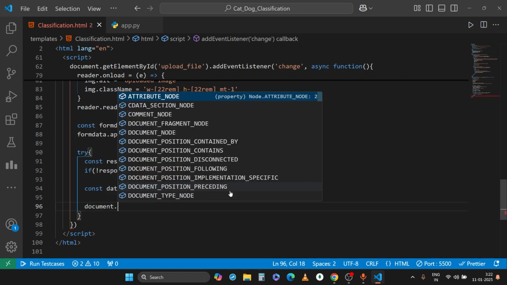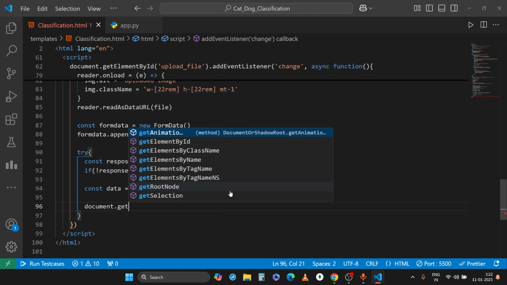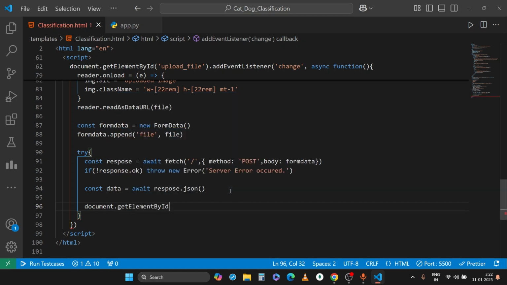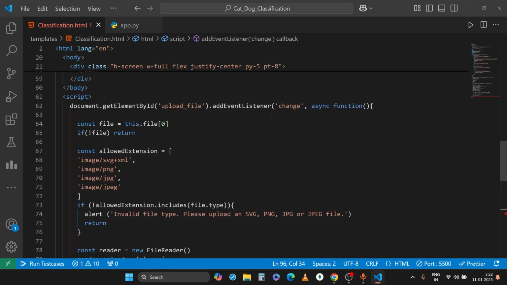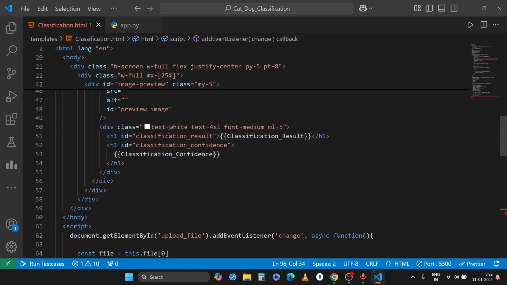document.getElementById. Our id name is this one, classification result.